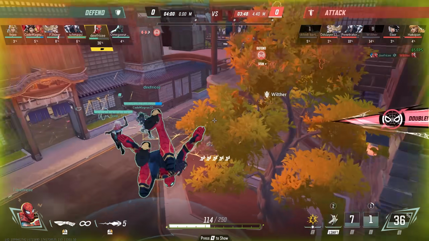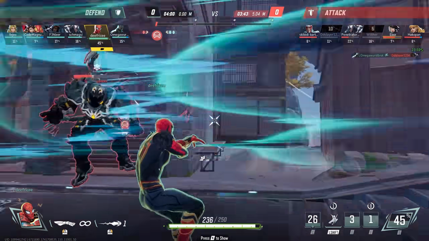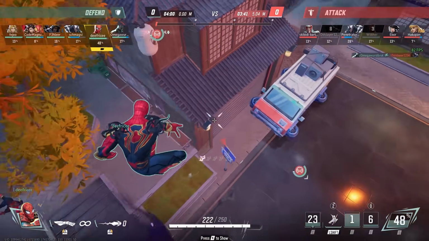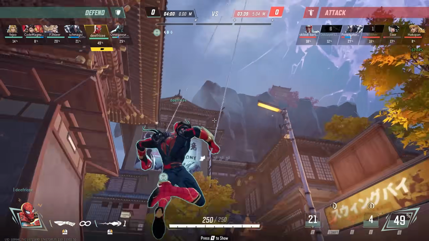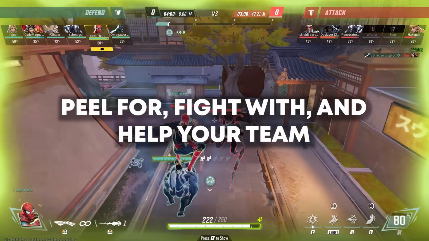Otherwise, prioritize living. If you're winning the fight, make sure that you pick off the rest of the people that survived the team fight on the enemy team, because the team that staggers the most is the one that's going to lose. As Spider-Man, you're mainly going to be diving the enemy team and fighting the enemy team, but if your supports do need help and you can actually help, then make sure that you peel for them.